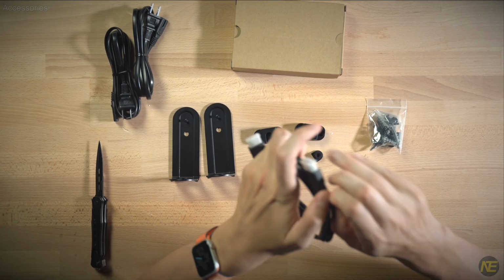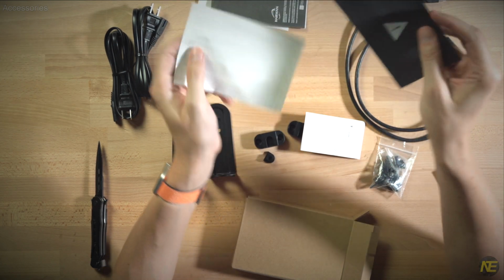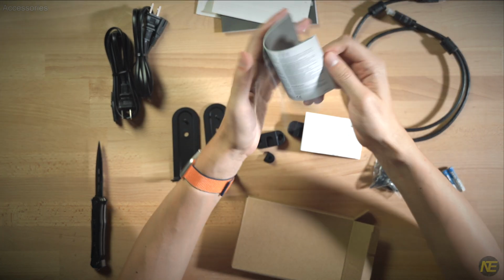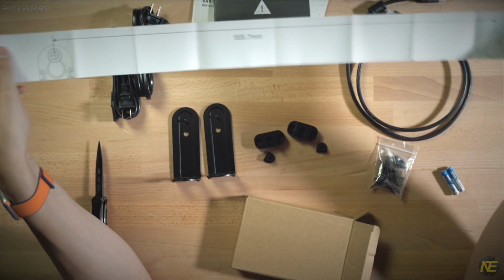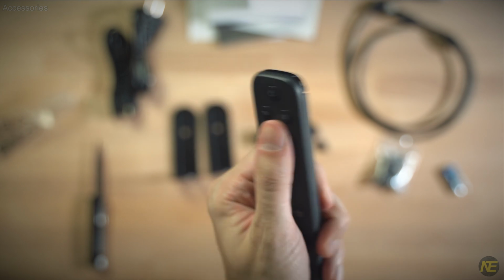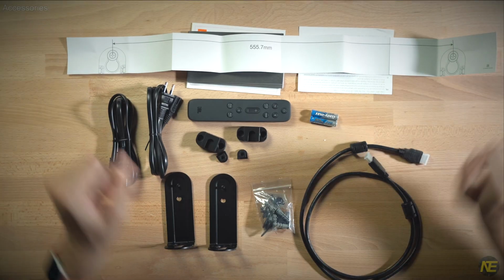We have a high-speed HDMI cable, strongly guessing 2.0. For documentation, we got manuals, warranties. You get a 1-year standard warranty with this bar, and a measuring guide for your mount. Let's not forget we have our remote and 2 AAA batteries. All right, group photo. Now scurry along.